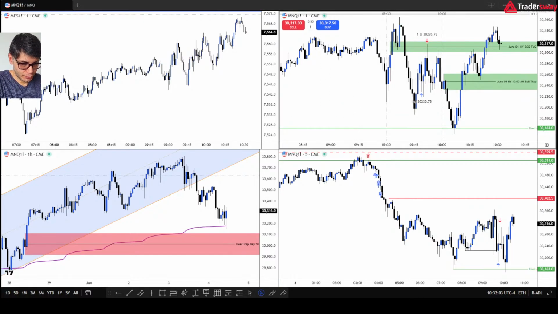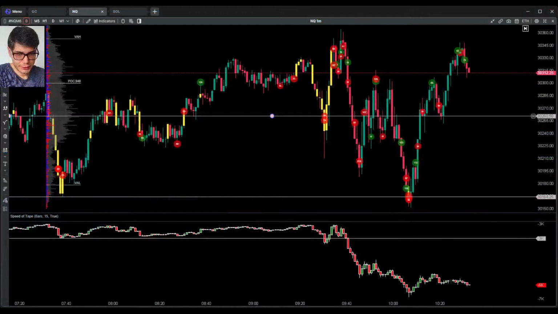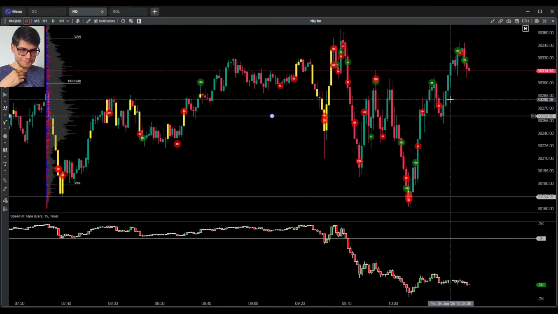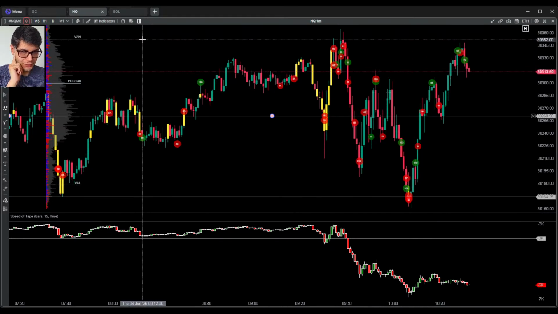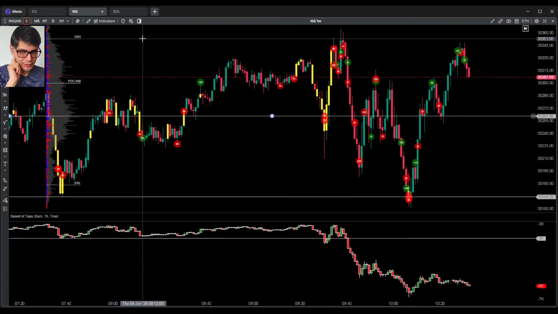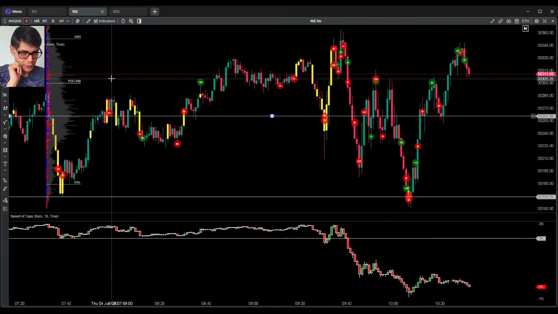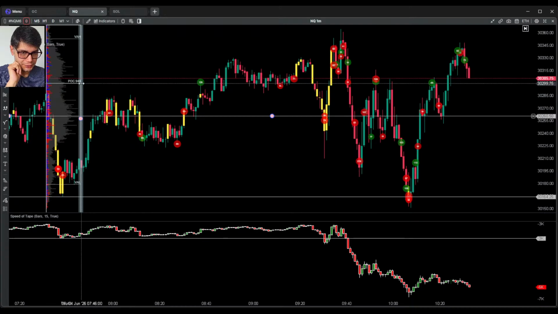Let's look at order flow meanwhile, because that is a little bit more exciting. At least we can see the big trades and all that stuff. So right now the price is above the value area high. Okay, that's bearish. The price is above the point of control. That's bullish.